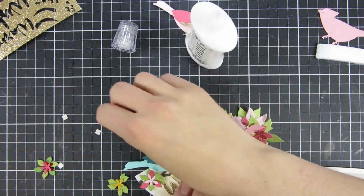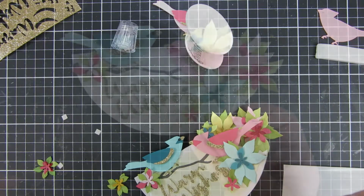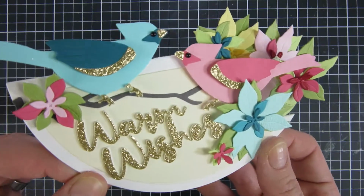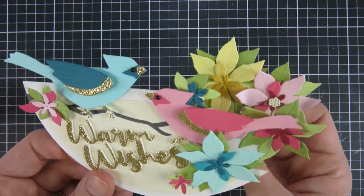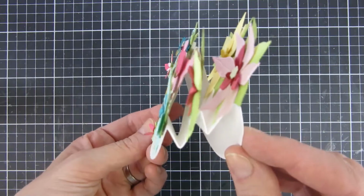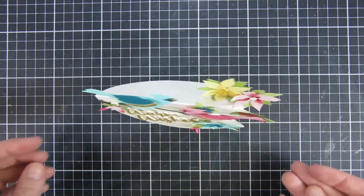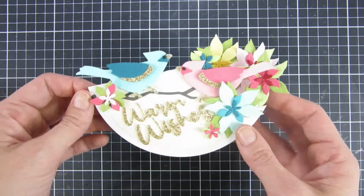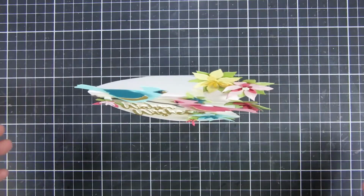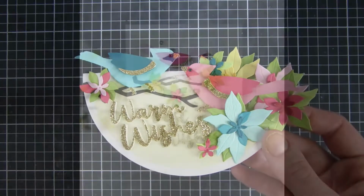And for the eyes, I just used small black bubbles, but you can use whatever. You can also use a black marker if you like, or just use the ones that come in the pack in this die set. So here is our first card, really fun. And I really love this, and you can mix and match and use other dies to create cards like this. Just have this as a card base and move from there. So that's my first example of this card, and here you can see how nicely it is when it rocks.